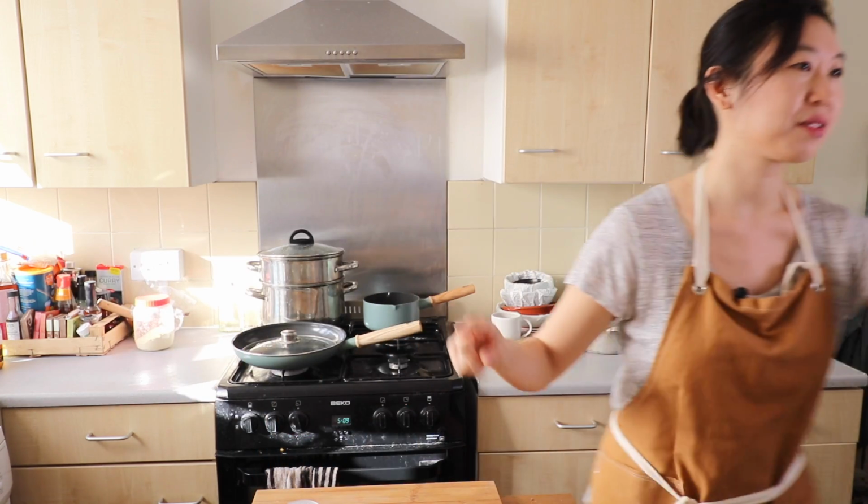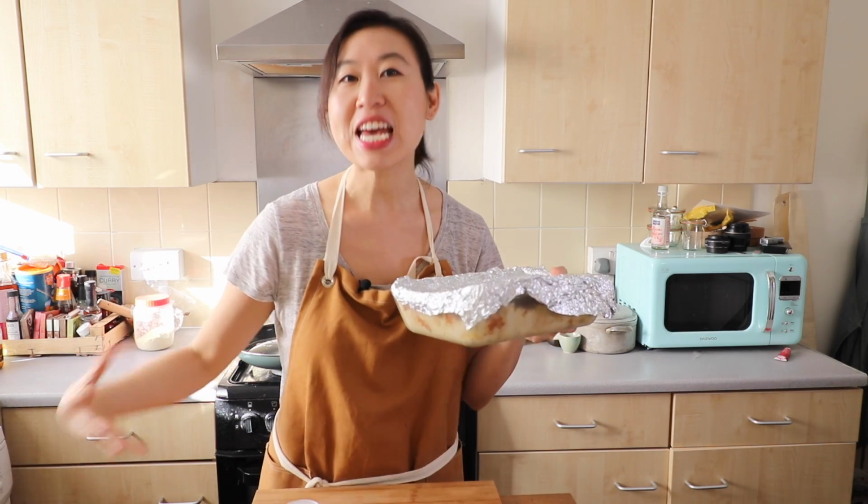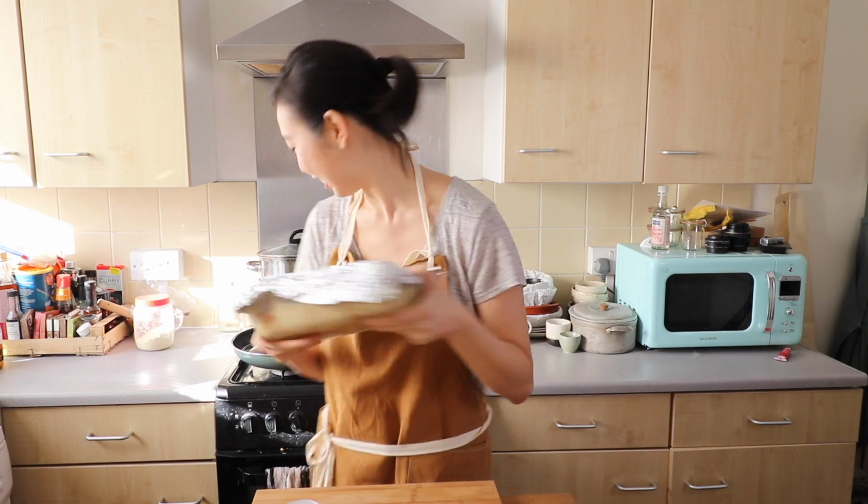Okay, so like I said, once your savory meals are all done and you guys are about to head over to the table and eat, this is when you want to take out your bread pudding from the fridge. Now we're gonna stick it into the oven so that after everybody is done eating, this will be nice and warm and ready to go. You can serve it with some ice cream. It'll be absolutely delicious.